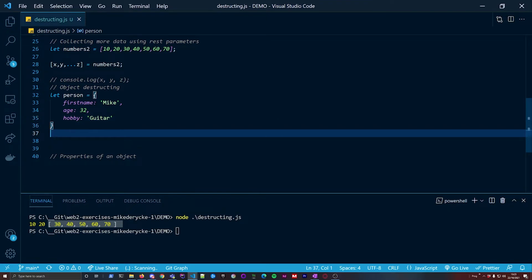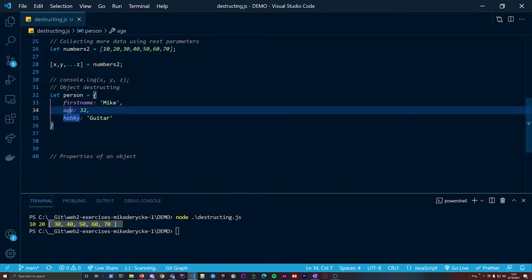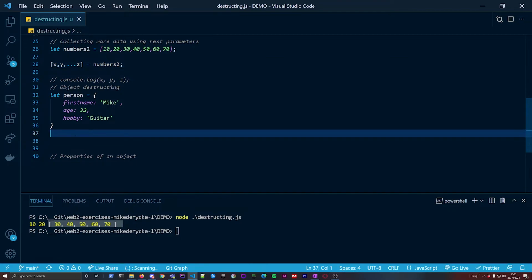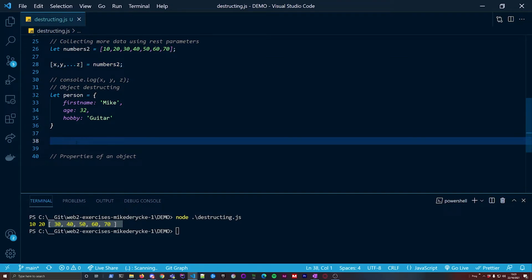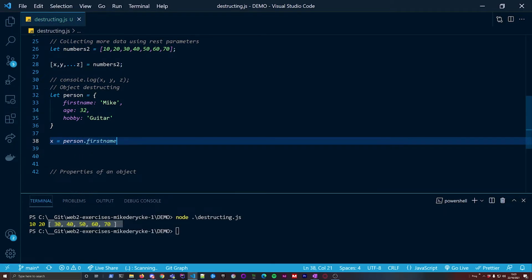Now, if I again want to use X, Y, and Z to fill them up, say first name goes to X, age goes to Y, hobby goes to Z, then I still have to do the standard way of assigning properties. That means X equals person dot first name.